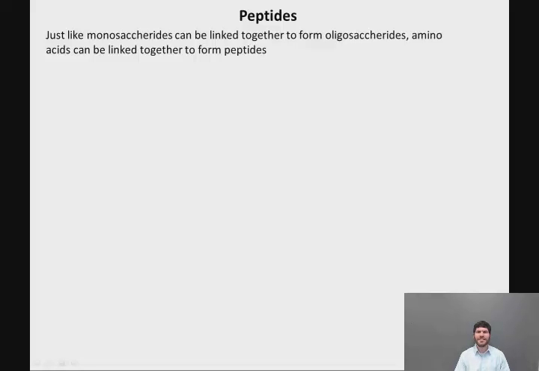In this video, we consider peptides, which are the polymers that you get when amino acids link together to form a longer chain. This is somewhat similar to how polysaccharides form when monosaccharides are linked together. However, the proteins that you get out of long chains of amino acids linked together end up being much more important physiologically than polysaccharides are. And conversely, monosaccharides in the body are much more important than individual amino acids are.